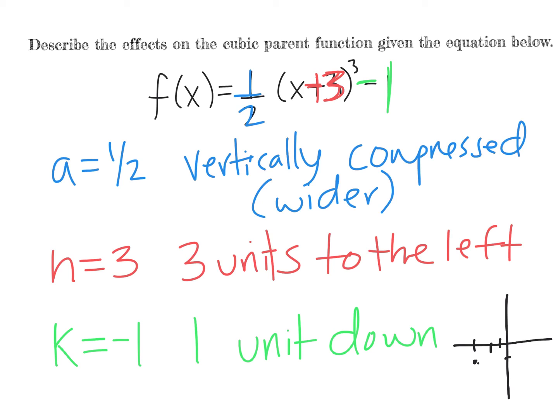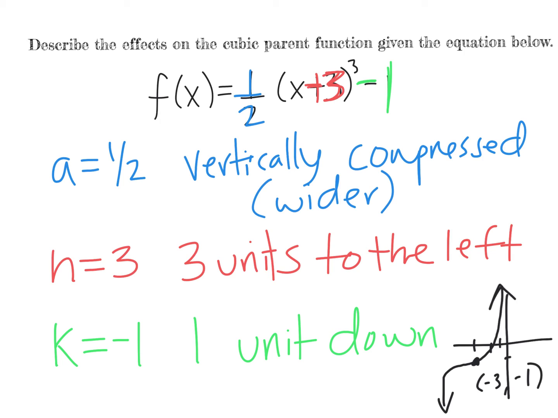So it'll go wide, and then it'll go through that point. We'll call that point -3, -1. All right, this is what it would look like if you're dealing with an equation.